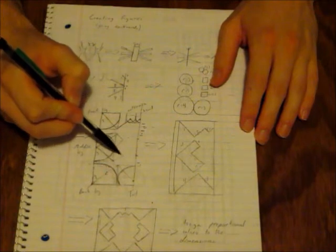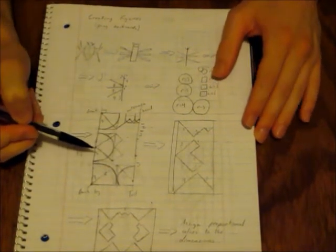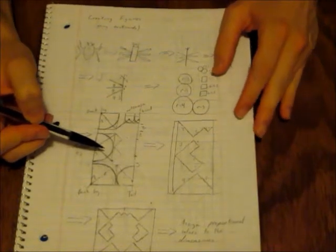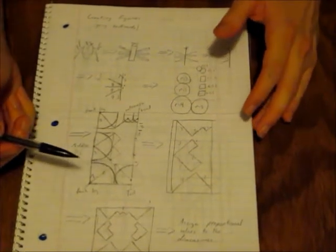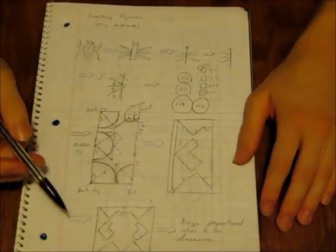But anyway, the point is all internal boxes need to be enclosed. You can't just make half or 3/4 of a box and leave it like that, because it doesn't work like that.